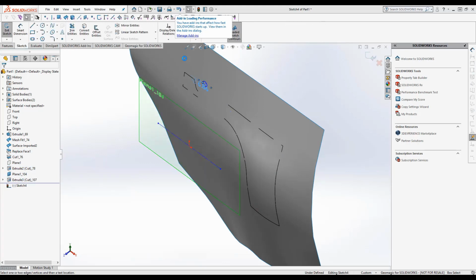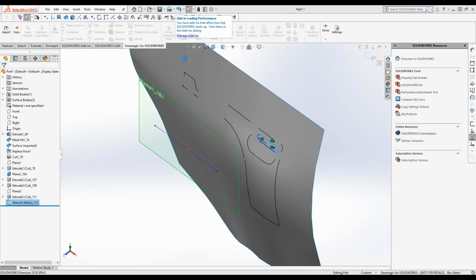And so when this is finished, now my SOLIDWORKS project is fully editable. I can make design changes.